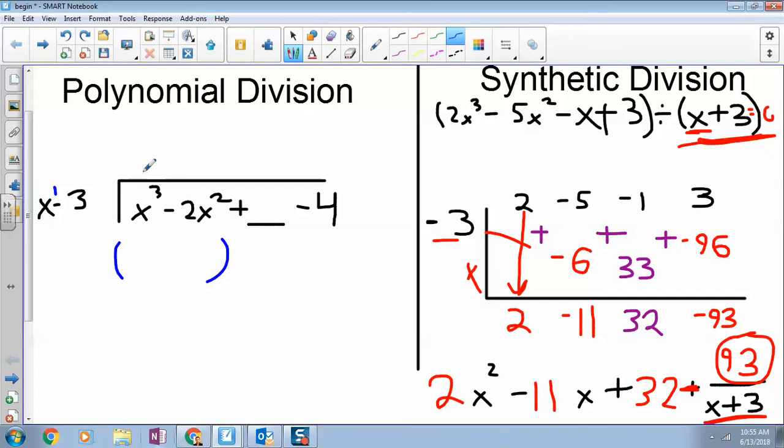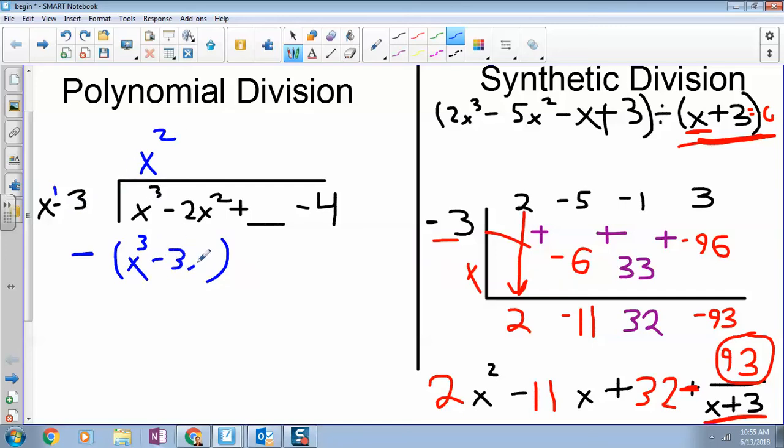So what are we going to multiply by? We are going to multiply by x squared, because remember, when you multiply exponents, you add them. So 1 plus 2 is 3. So what I like to do is put a parentheses so we know to distribute the negative. So I have minus, alright, x times x squared is x to the third, right? And then I have x squared times negative 3, so I multiply by that as well, and I get negative 3x squared.